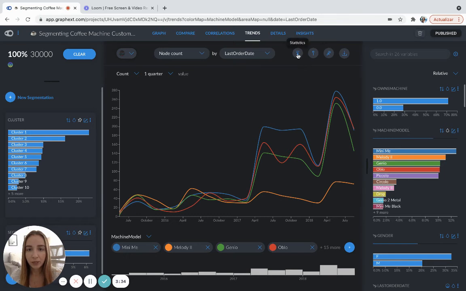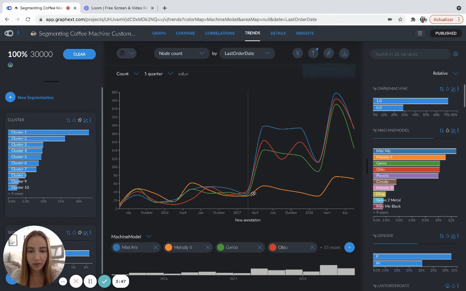And here we can find some stats like median or the mean. We can add annotations, for example. Let's say here where we find an interesting change in the events, we can add an annotation, and oops, test. Okay. And also, of course, create an insight or export the chart. So that will be it for the details for the trends section.